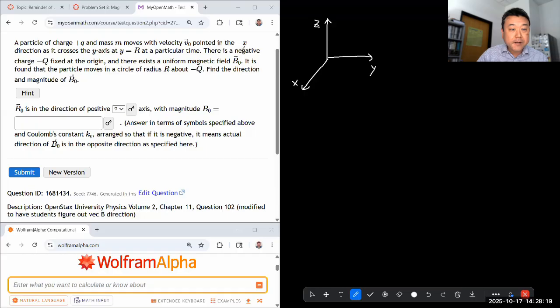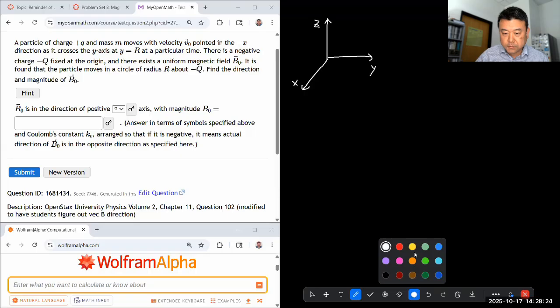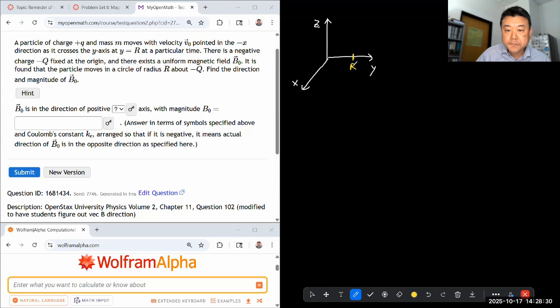Okay, so we have some particle. Let me get it's crossing. Oh, okay. So I want to mark those points. It's crossing y equals r here, and it's moving in the minus x direction. So the particle is kind of moving in this direction with the v naught. Cross y, yeah, and I think it's moving in the xy plane with the initial velocity being in the minus x direction. I think it's not going to move in the z direction at a particular time.